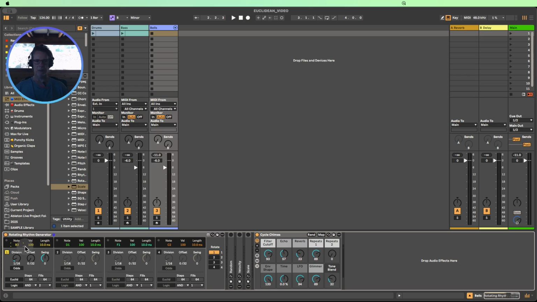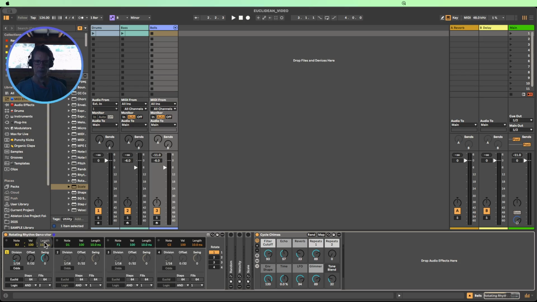Alongside that note, we have velocity, so we can set this voice to have max velocity values or lower velocity values. One thing is that it isn't able to be modulated. It is kind of static, but once we get different layers and voices into play, each independent voice can have its own independent velocity.